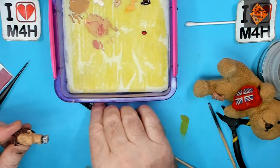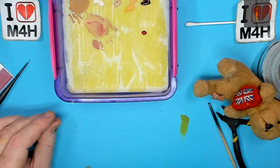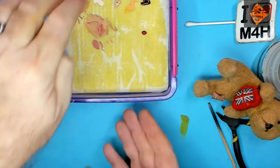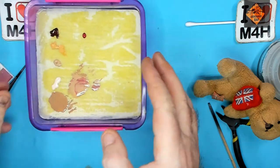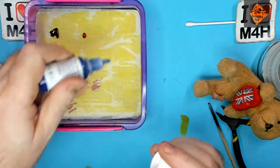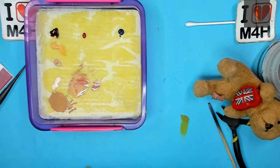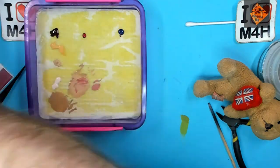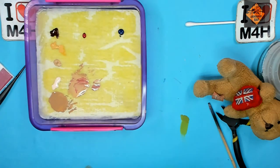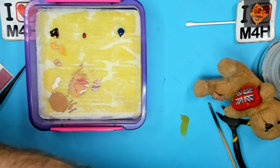Right, we've given him a better base starting colour this time, so we'll pop him to one side and leave him to dry. Now to move on to the window frames. The paint Airfix supplied doesn't go through the airbrush very well - it's either too thick or too thin, I couldn't find a happy medium. So I decided on Vallejo's Dark Prussian Blue 70.899.